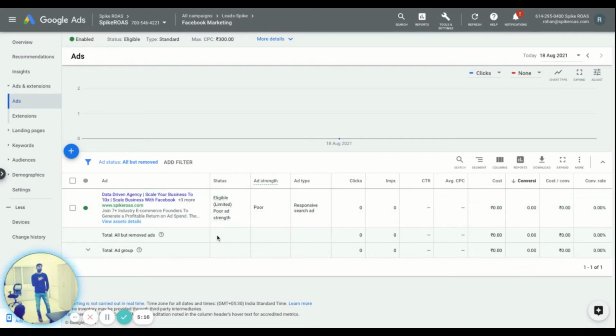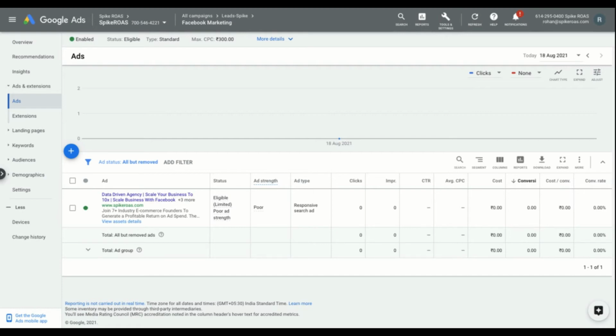So this is now very system oriented. Google is always going to tell you about poor ad strength if you're not adding the exact keywords which you are bidding on in the ad copy. But why does the ad get disapproved? Your ads will be disapproved if the ad text does not adhere to Google's ad text policy. You can manually check ad approvals in Google Ads by clicking into the Ads tab for your campaign and checking the status column. The status column will let you know if your ad is approved or disapproved.